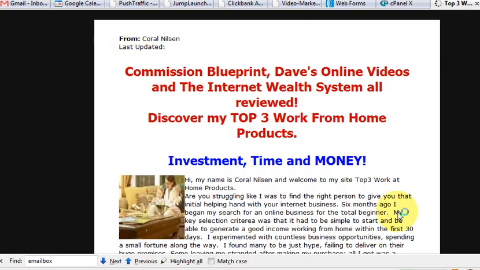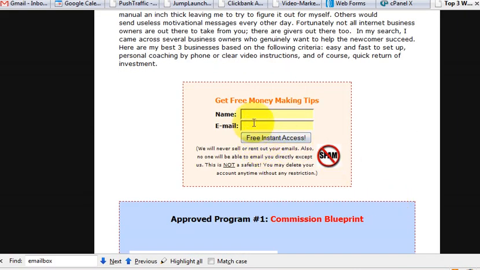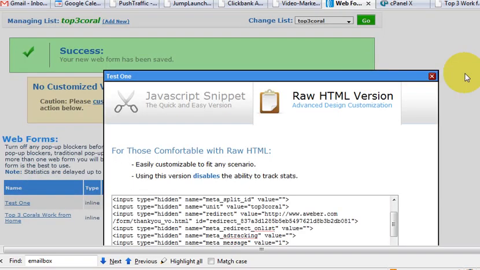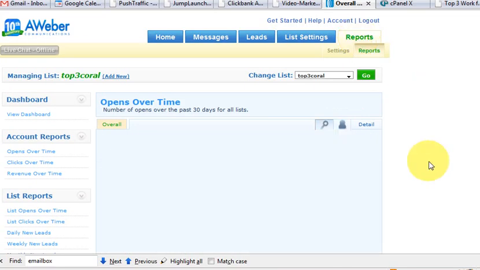It should be installed. You can test it just by entering your name and email address and clicking on the button, and then logging into your Aweber account into the reports area on the right-hand side. On the far left, select Daily New Leads.